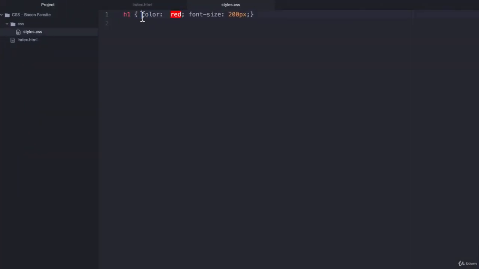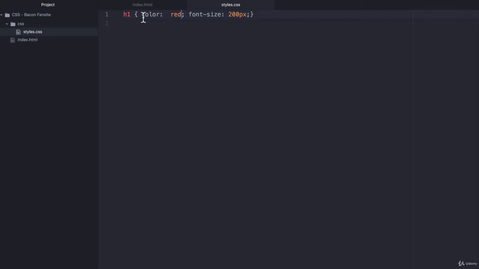So you can have more than one rule that's applied to the same selector. And very often you'll actually apply many, many rules to the same selector. You can either have them in line, but as you can imagine, as you get more and more rules, you're going to run out of space pretty quickly.